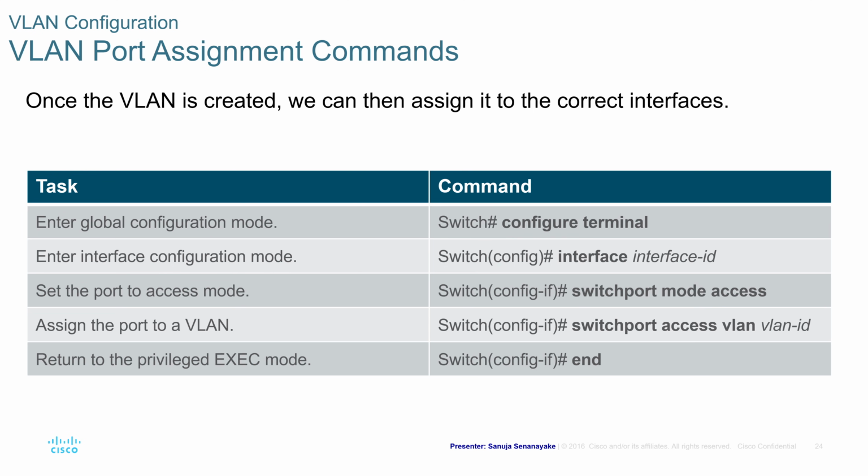And then we're going to go switchport mode access, because we're going to set the port to access mode, and then switchport access VLAN, and then give the VLAN ID. And if it is the student VLAN that we just created, we're going to give the VLAN ID of that student VLAN, and we're going to exit out of it. So that's how you create a VLAN and then assign it to a specific port on your switch.